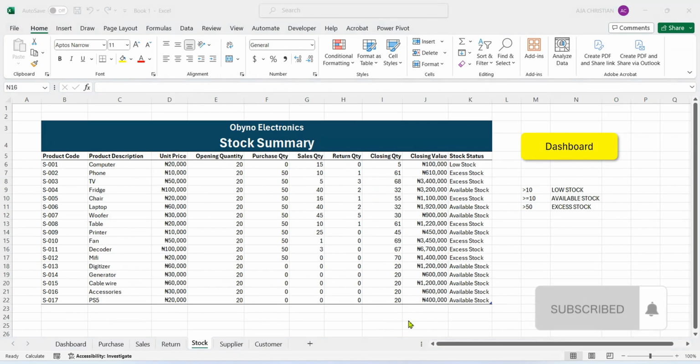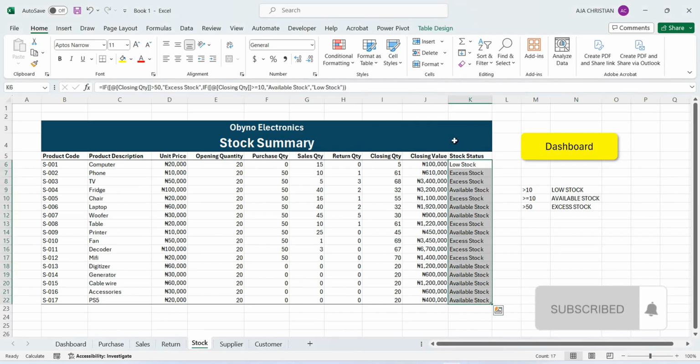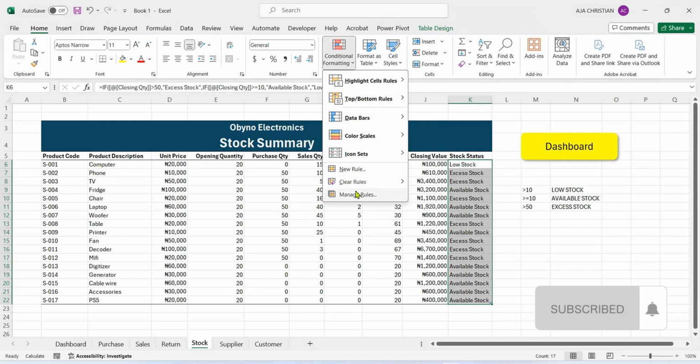So we're going to use conditional formatting to set the color of our stock status so that we can quickly see the status using color. Okay, so use the arrow to select the stock status and go to conditional formatting.